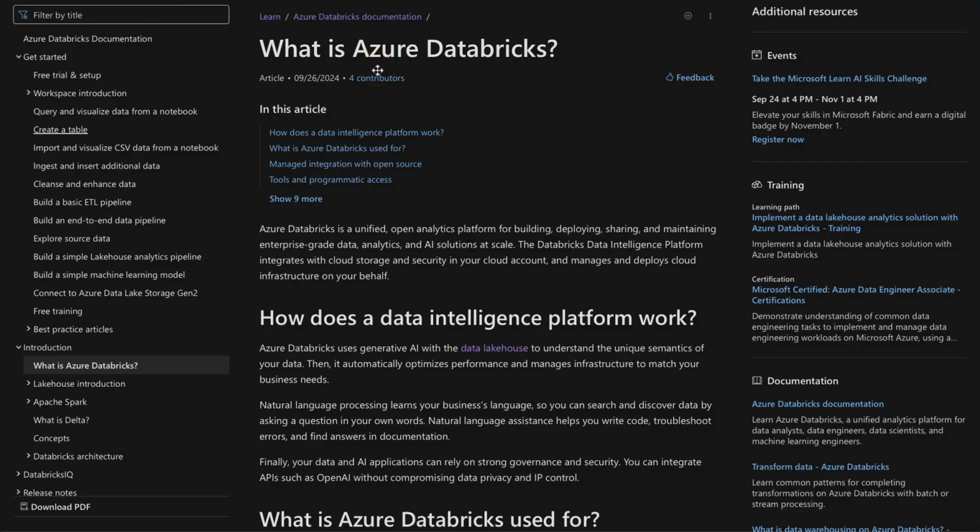Before we go further, I just want to quickly go over what exactly is Azure Databricks again. Azure Databricks is a unified open analytics platform for building, deploying, sharing, and maintaining enterprise-grade data analytics and AI solutions at scale. I know, fancy wording, but what that means is that Databricks can do a lot of things. Databricks can do data engineering. What is data engineering again? Data engineering just means bringing in data from the source systems to a target system, and in between you will do some transformations and cleanups and things like that. So that's a very, very high level view of what data engineering is.